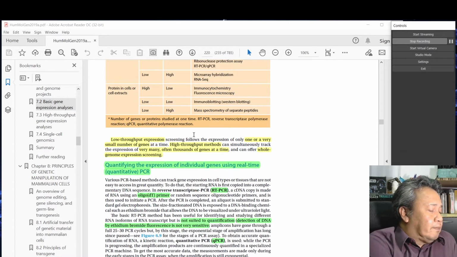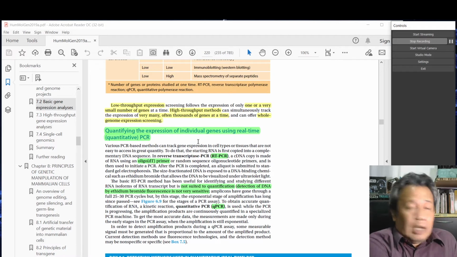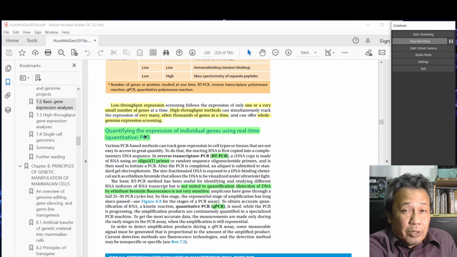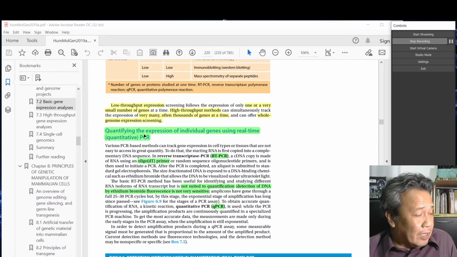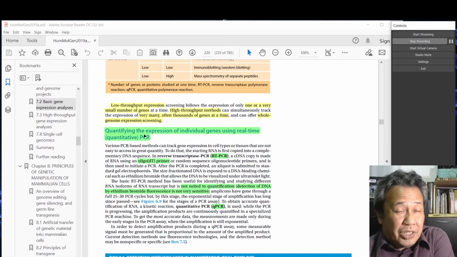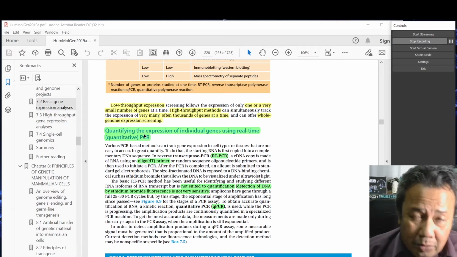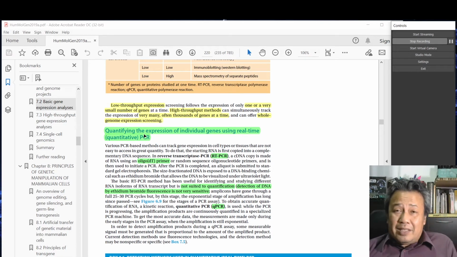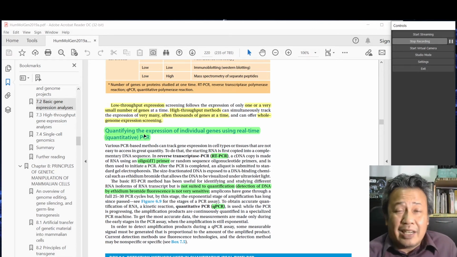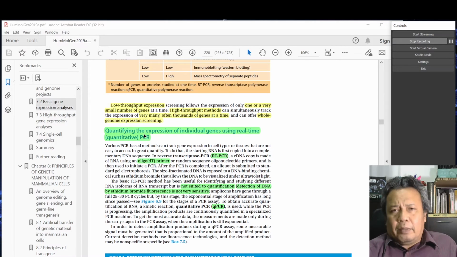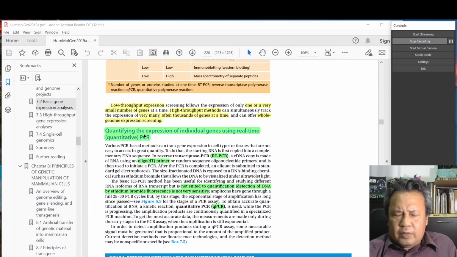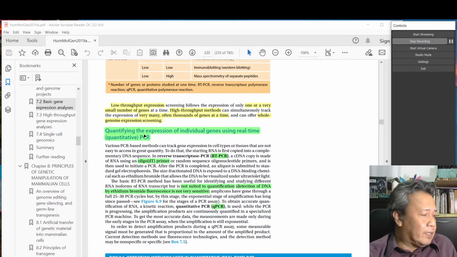And then it goes on to explain the approaches that are used in quantifying, so you're measuring the level of expression. Here it says using individual genes. When I was doing my PhD research, yes, that's what we were doing. We were studying individual genes. But nowadays, when people do gene expression analysis, they're talking about whole genome efforts.